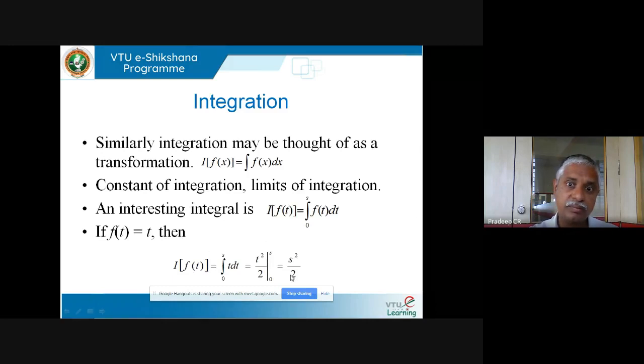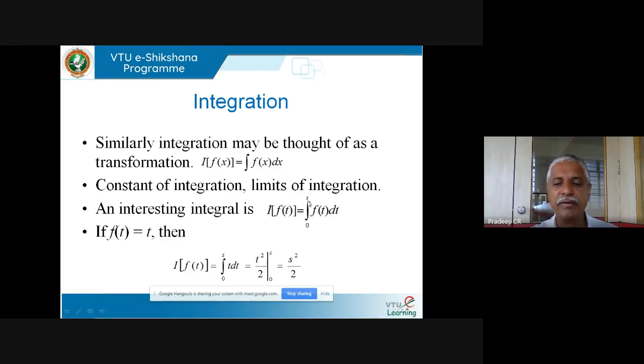The thing one is not very comfortable with is, you see, I is an operator which takes a function whose independent variable is t, but the output is a function whose independent variable is s. What is s? You never asked me. s can be anything, I don't care. s is any number, any positive number, because I want integration from 0 to s. It can be negative also, it doesn't matter, but for my course, I'll take this to be positive.